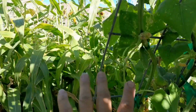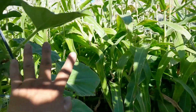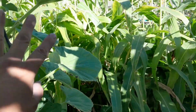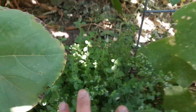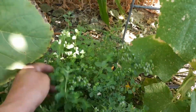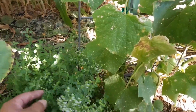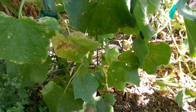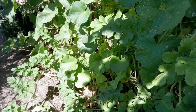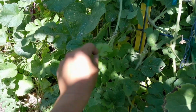I do have 3 in here. I had 3 different arches. From here over here is a space. You can walk through it, or I plant herbs as companion planting down along the bottom. That's going to help a little bit with your pests. So with your companion planting, depending on what you're planting, you can plant stuff down in between on the bottoms. I don't use the rototiller on this part of the garden. I just come through and stir it up a little bit, add some more compost on top every year.